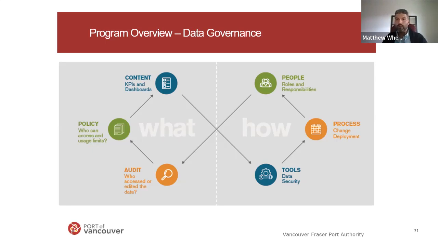So after a rigorous selection process, the Port of Vancouver selected Informatica's data management solution as a digital backbone of the West Coast supply chain program. Supported by Informatica's technology and expertise in data governance, the port is building out data management policies, auditability, clear roles, and process as part of the data governance approach. So this is something that is ongoing now.